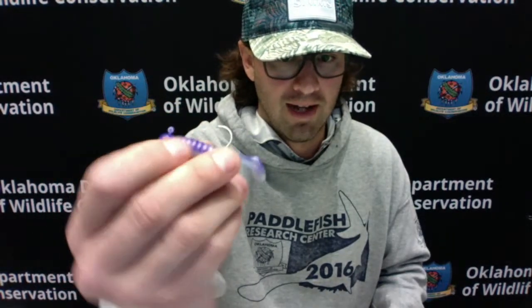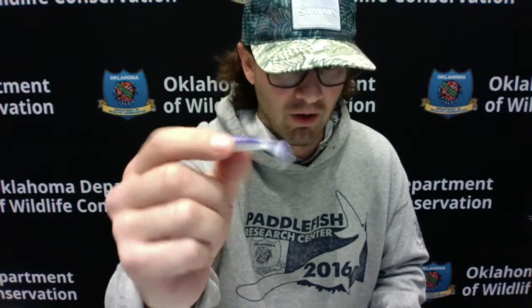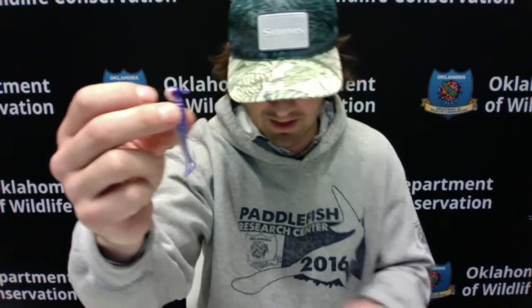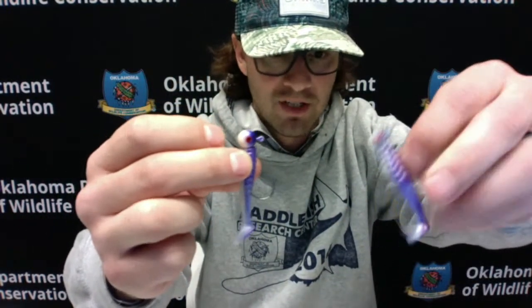So like I said, purples, oranges, pinks. I favor purple a lot. That's a really good color for walleye. And here's something that's just super basic. This is just a little pre-package. These come in a 5-pack. It is just a Johnson brand, little boot tail, paddle tail swimbait. They sell these in 1/8 ounce and 1/4 ounce. So this is the 1/4 ounce one. Here's a 1/8 ounce one. And these are just perfect.